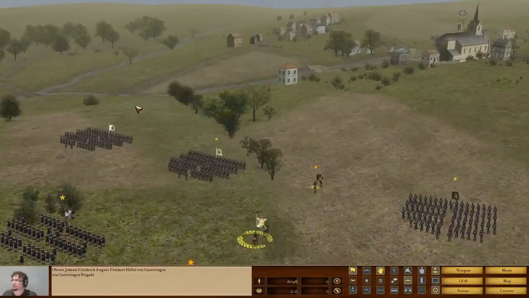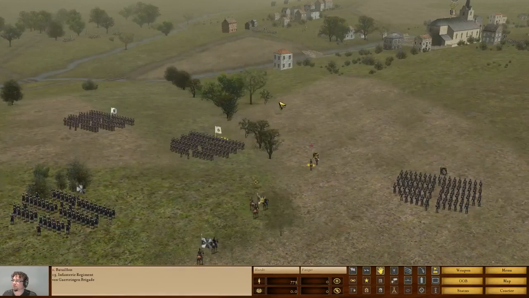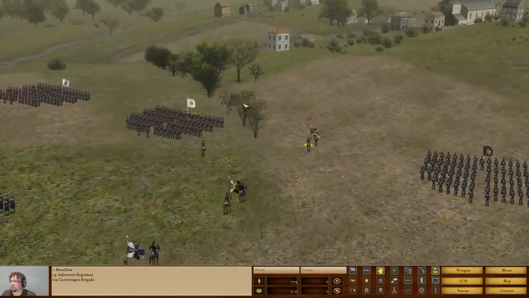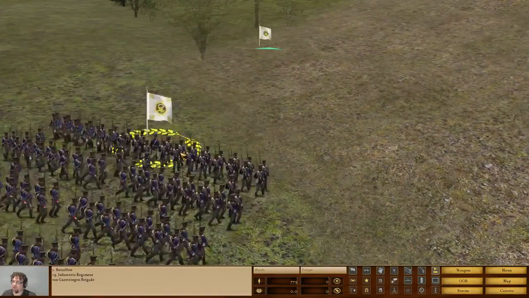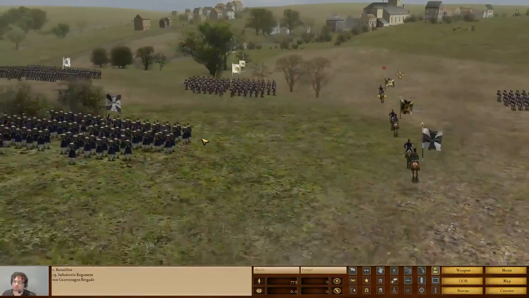So the way I command these troops is I can either select these units and move them forward simply and directly. And as you can see, a courier moves from my position to the unit I'm controlling, arrives, and the unit starts moving as per my orders.